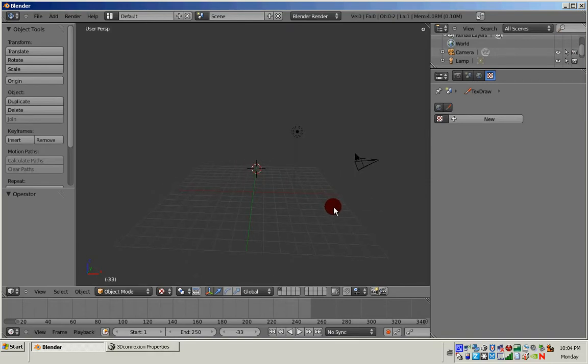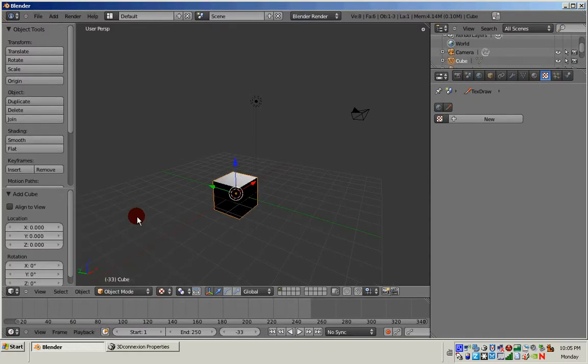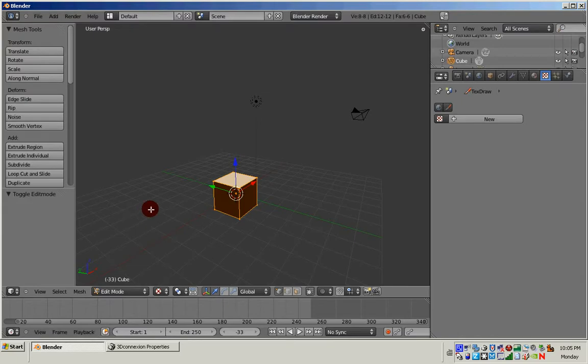So let me jump in, and I'm going to do some basic modeling here. I am definitely not a pro at Blender. I'm learning this. I'm definitely not a pro at Space Navigator. I've only had it for a few days, but we'll see if we can just whip out some simple stuff real quick. So we'll do Shift A to get a cube in there. We'll tab to go into edit mode. I like to work in solid view. It's a little bit easier for me.